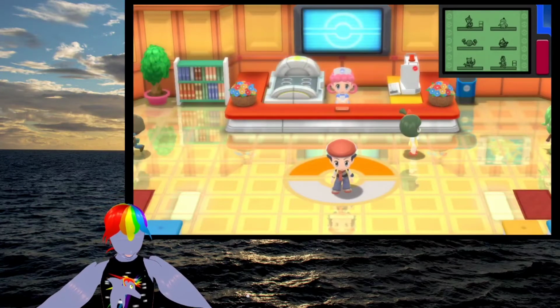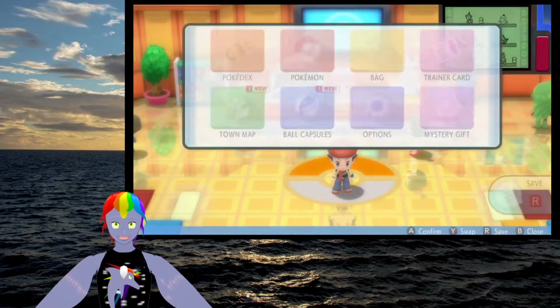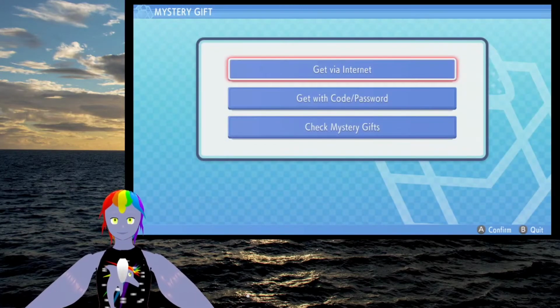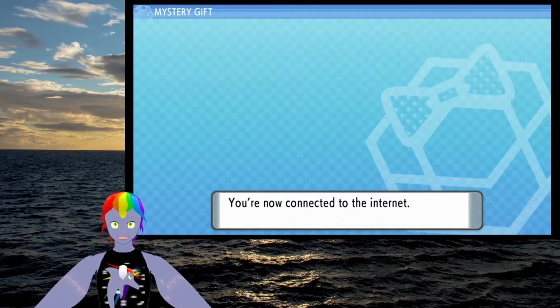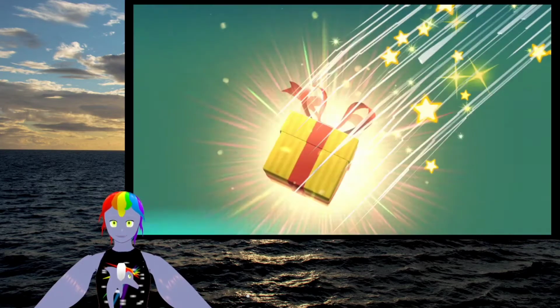Alright, actually, before we get started, I've heard that there is another mystery gift. Let's see, how do we get back to the, here's the mystery gift. Okay, Truman went to Eterna City, gotta make the way there too. Let's get the mystery gift first, though. Alright, get with internet. Now connected to the internet. Great. Oak's letter gift. Yes, that's what I want. Alright, here it comes.